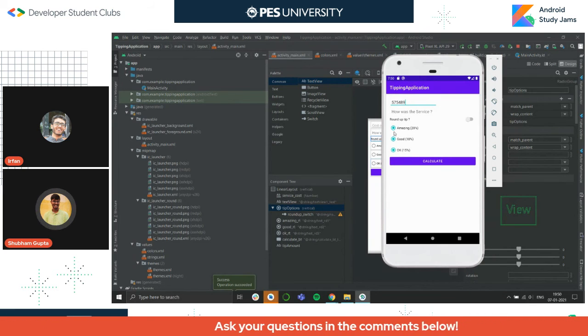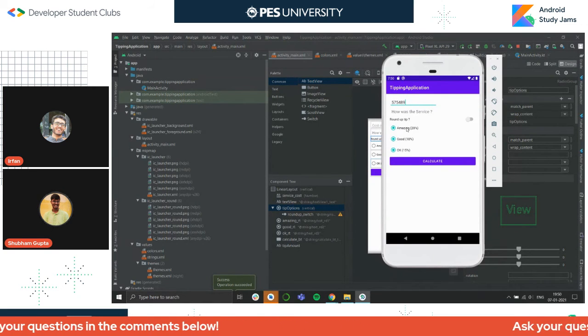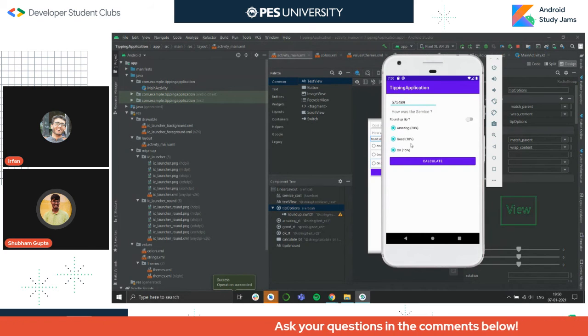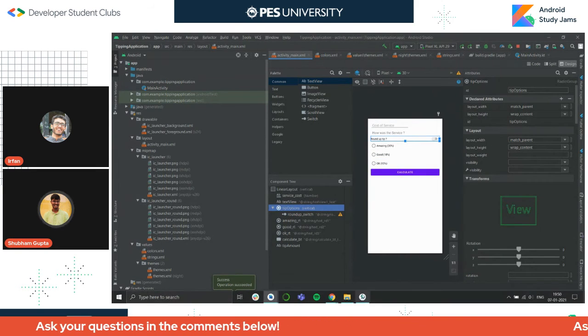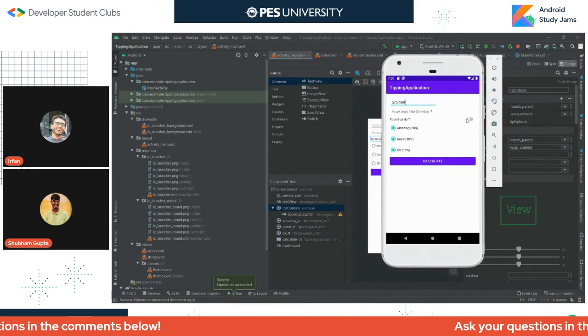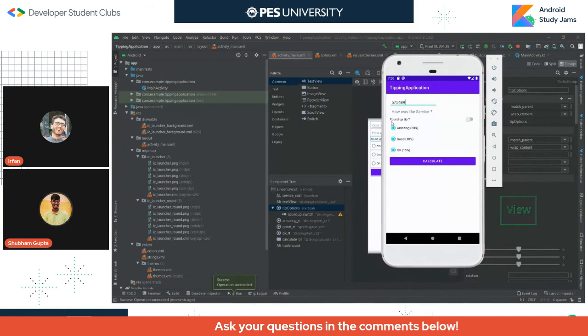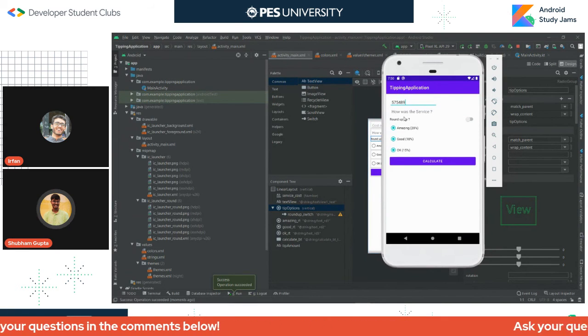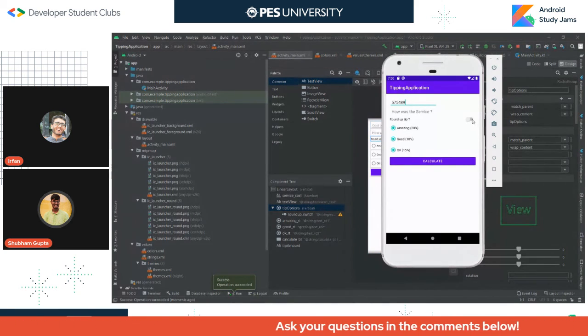In this case, you're better off using a checkbox or literally any other type of input. Radio buttons are basically for mutually exclusive inputs. It's either amazing or good or okay, not all of them at the same time. So that's radio buttons. And switches. Switches are basically binary input. Do you want to round up your tip or round down? That's basically the app you'll be building. I'm not going to explain it completely, but it's basically binary input, 0 or 1. That's it.